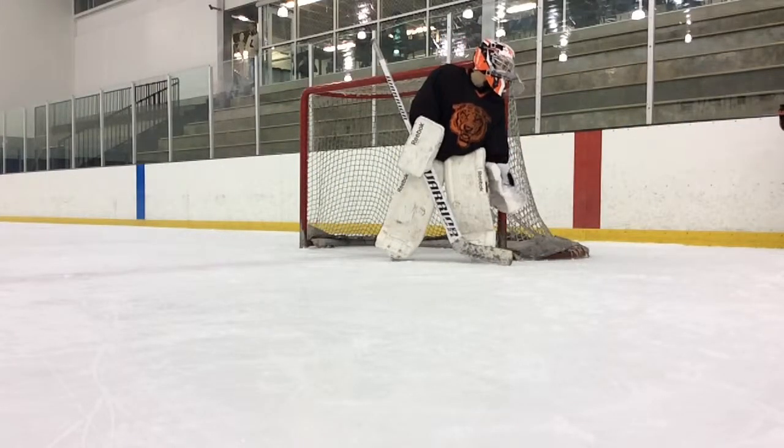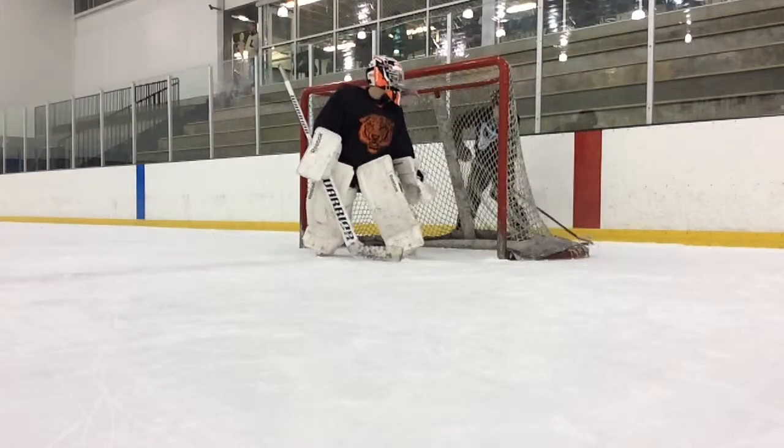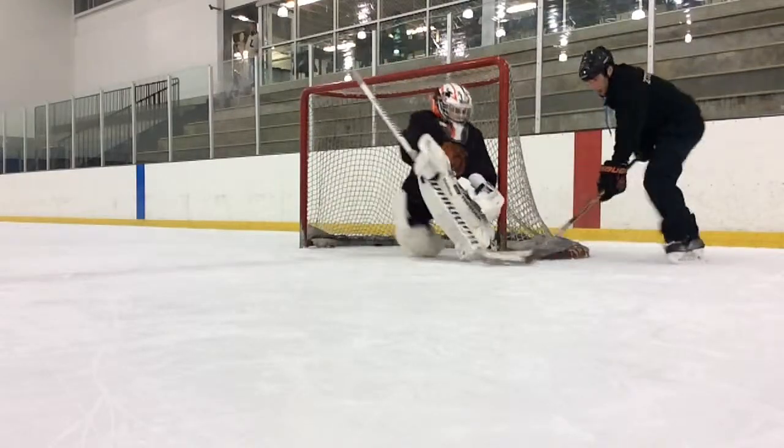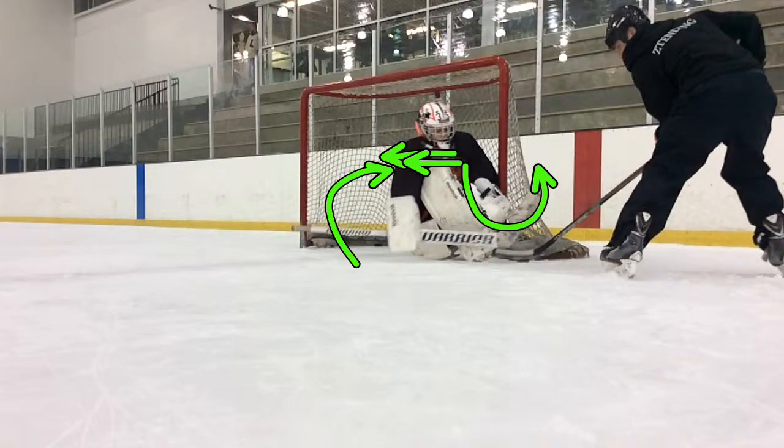Push it off, see on the post — good. This is much better than the start. Wait for it — good, right to the post. Skate to the post. But when you bring this knee back here, see how your body can't seal the post because you're leaning over this way. So if you're going to go with the VH, you've got to make sure you wrap this arm around. If you go VH, make sure this knee gets in tight and wrap this arm around so you can secure yourself to the net.